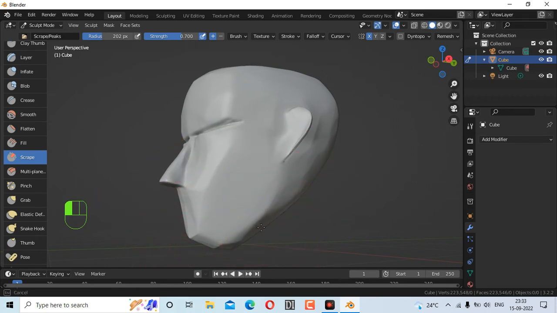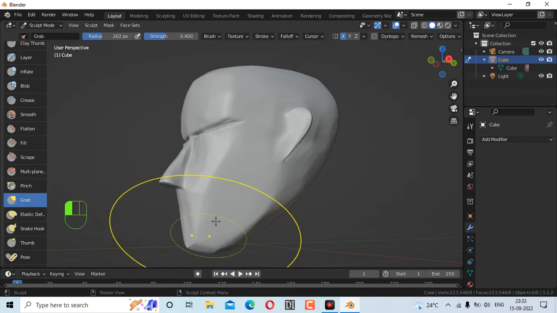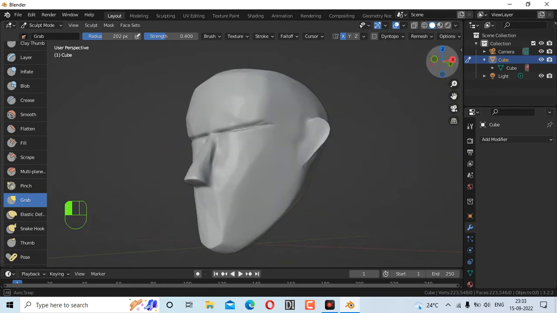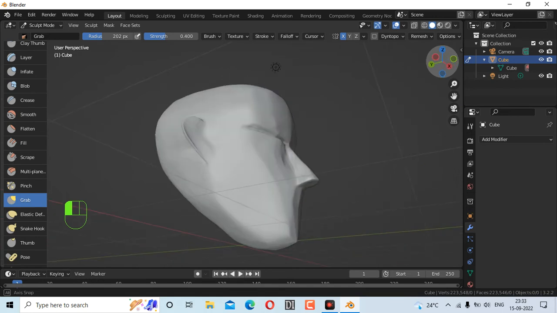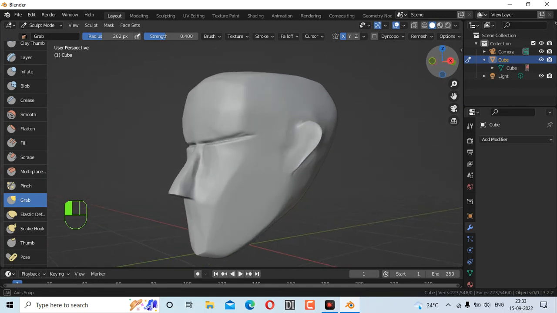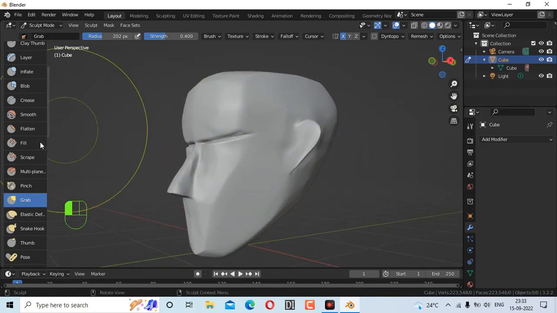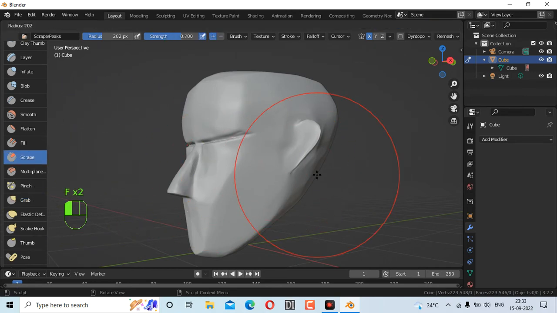Yeah, and we can just, yeah, now it's looking much better. And go back to fine.